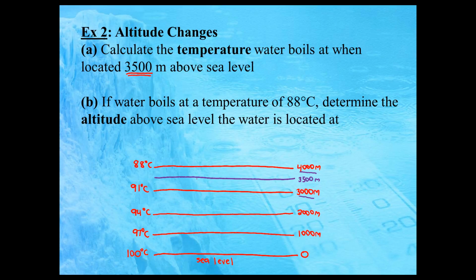If you want to calculate a midpoint between two numbers, we can just take the two numbers and add them up. So you'd have 88 degrees Celsius plus 91 degrees Celsius, and then just divide by 2. If we have 88 and we add 91, we get 179 degrees Celsius. Divide this by 2, and 179 divided by 2 would give you 89.5 degrees.